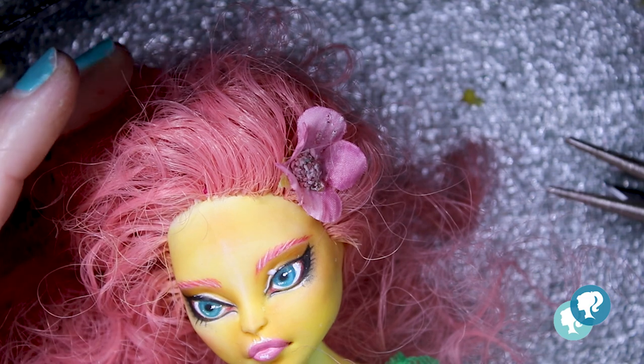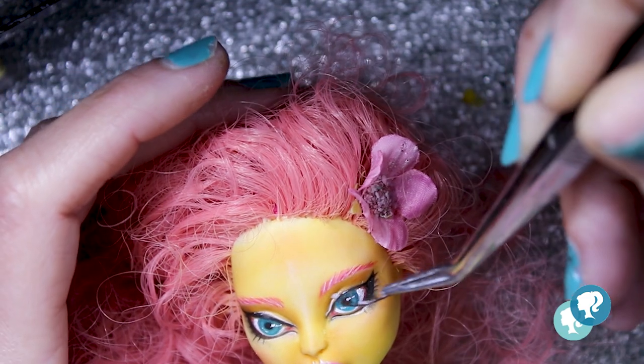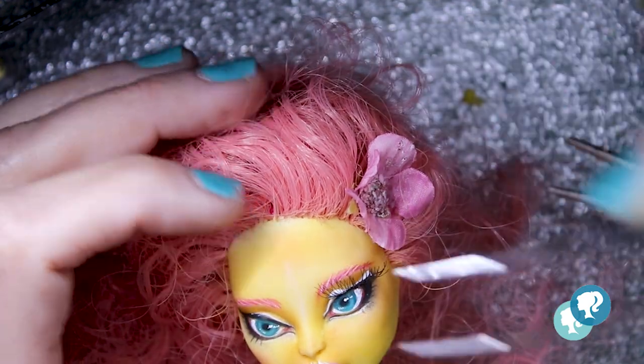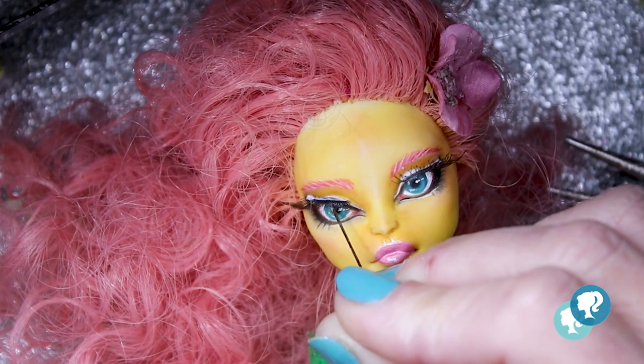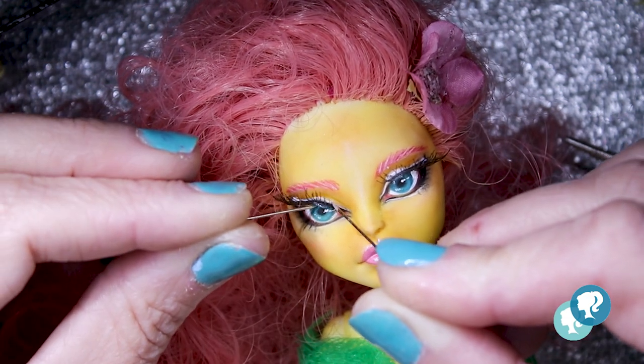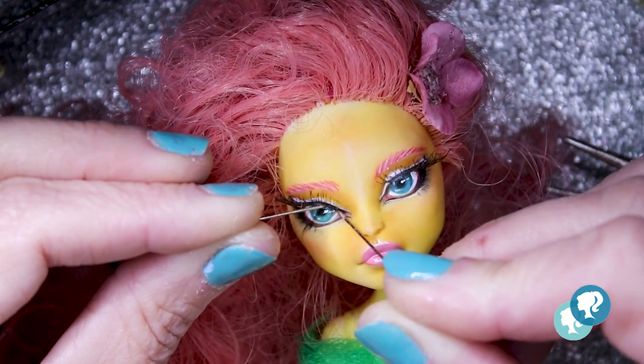And it's time for the eyelashes. I'm using doll eyelashes and tacky glue and some paints to put them in place. I finish her face with some glossy varnish on the lips and in the eyes.